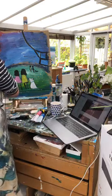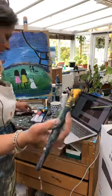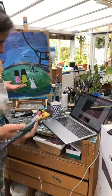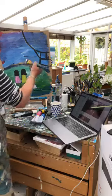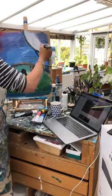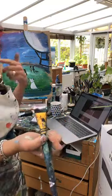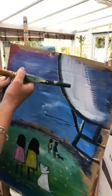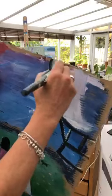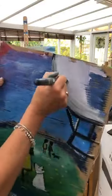Okay, so I'm going to get my big brush out again. That's just been resting in the water, hasn't it? Okay, and some white paint. What did I do with that? There it is. I'm going to just go over this in white. Because my brush was not 100% clean, I'd just wiped it on from last time, can you see how it's gone like a pinky, bluey white? And again, that makes it just a little bit more interesting, doesn't it?